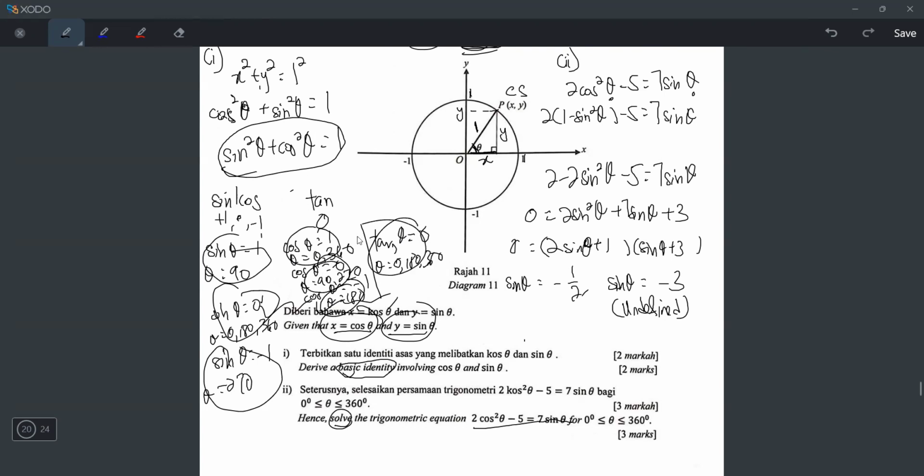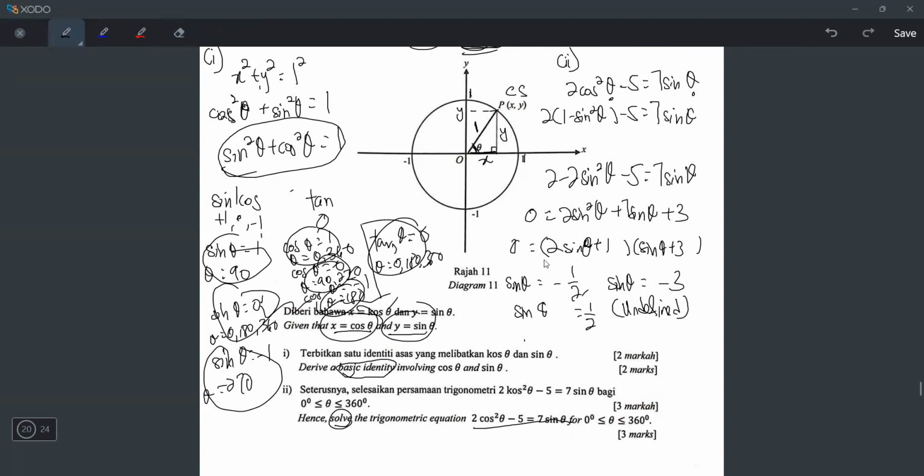And you have to hafal all of this. So if it's like that, then it's a special case. But this one is a normal case, and for a normal case, you can just use the calculator. But don't tekan negative. Don't tekan negative. The negative you will not tekan, because the negative only indicates the quadrant.